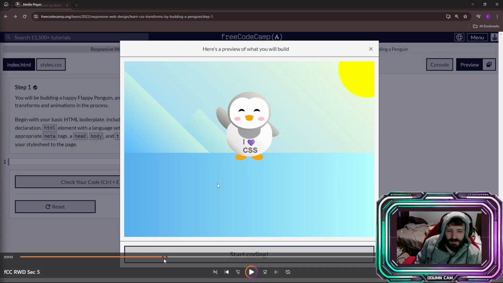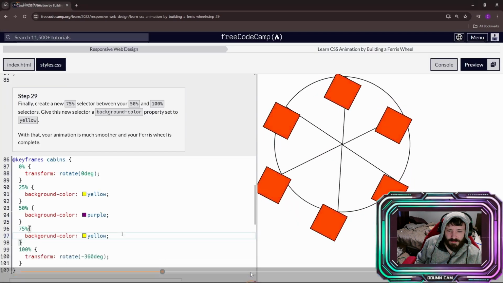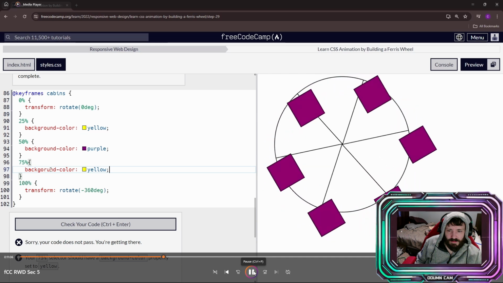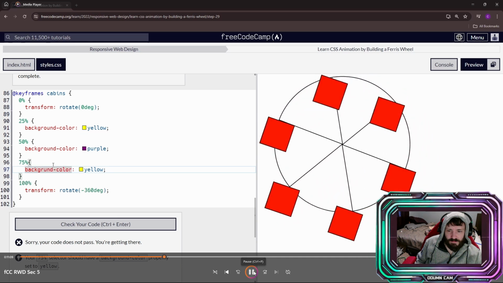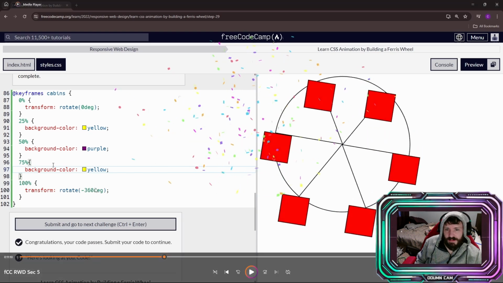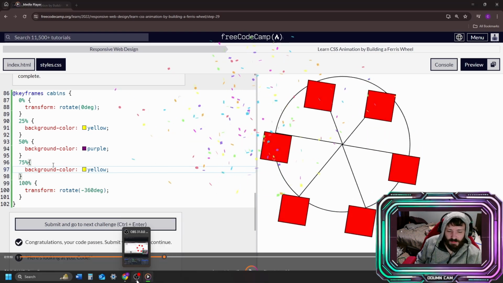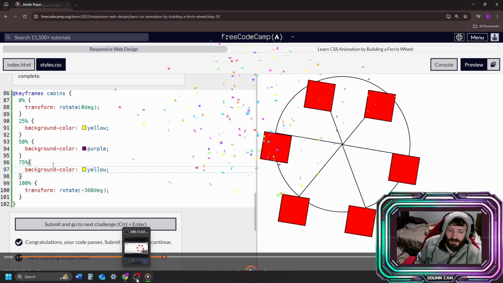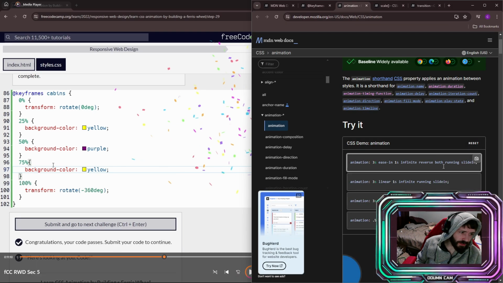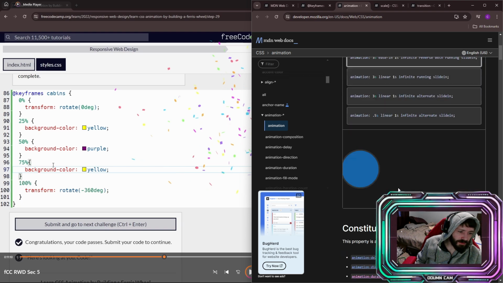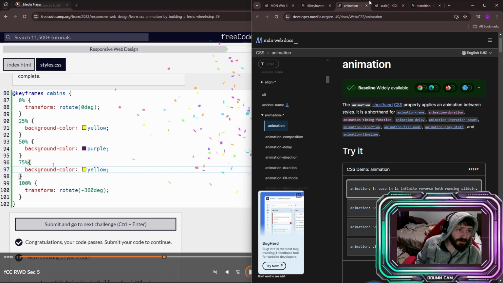And that one's spelled wrong. And there we go. So that was the Ferris wheel. And again, it was mostly learning those keyframes, which really aren't too bad, are they? There's a lot more that we can do, of course, and we'll have to practice some more with different things. But always fun to do animations.